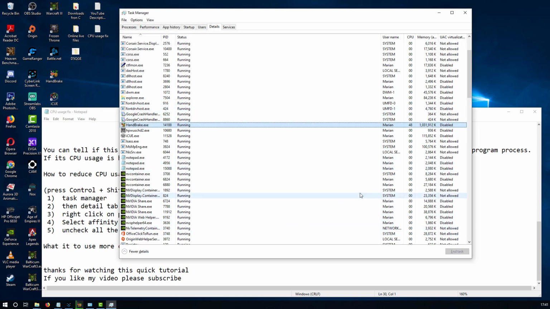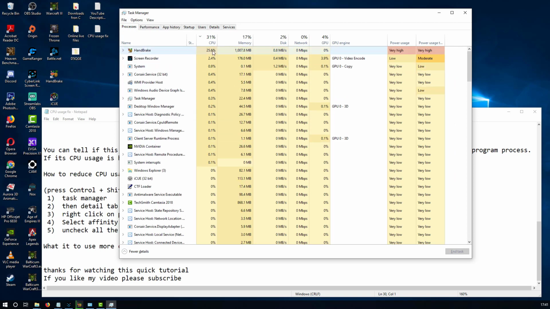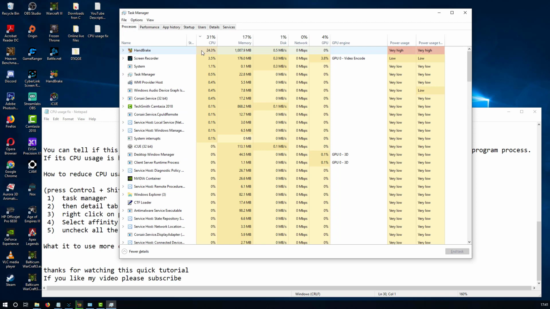Then only press OK and go to the processing, and you will see now it's 25%, 26%, maybe it'll go up to 30%. It's still very high, but there is a lower risk of blocking or damaging your computer, because in this case you force your processor too much, and in time the life of it is not going to be that long.